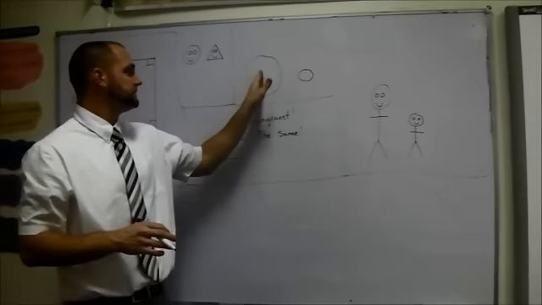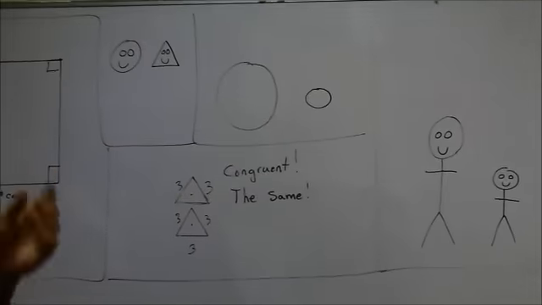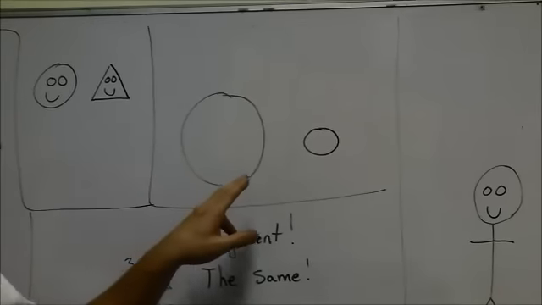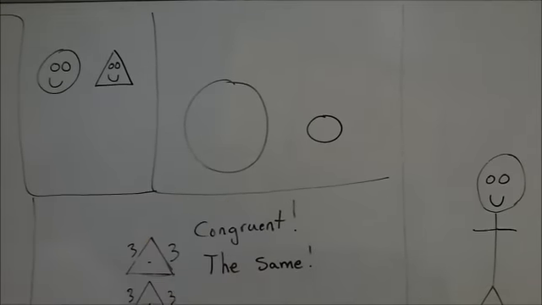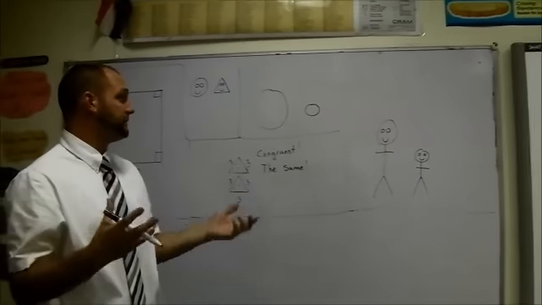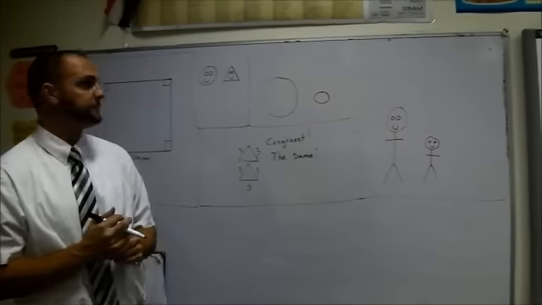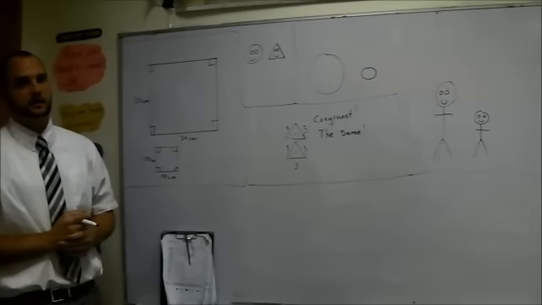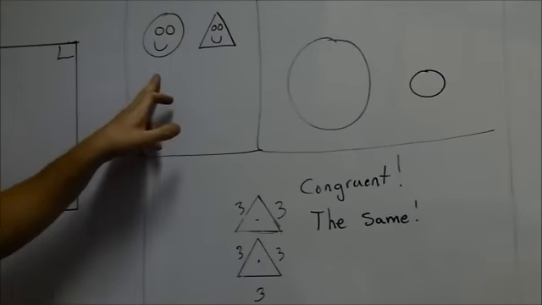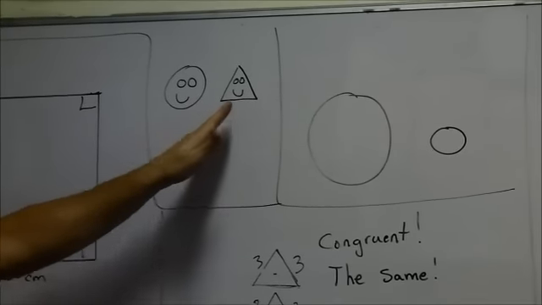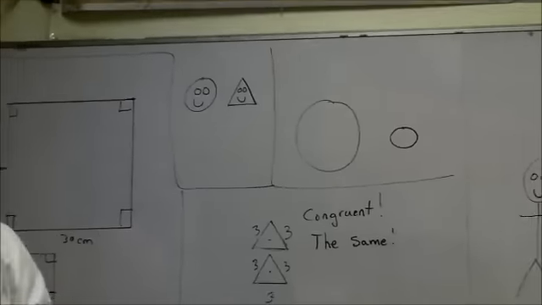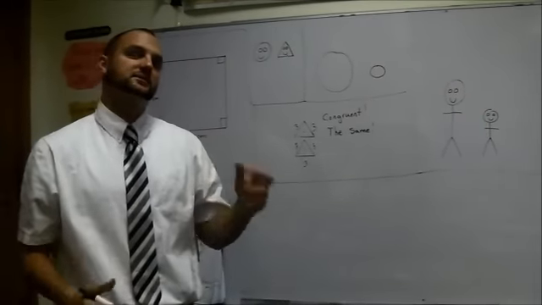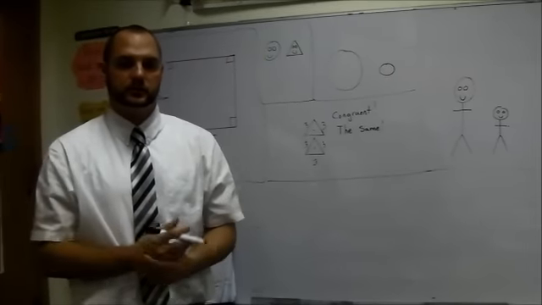Okay, last one we'll take a look at here. What is this? These are 2 circles. Okay, I know they're not perfect, but I drew them my best. These 2 shapes are also similar because they're different sizes, but they're the same shape. And our last one over here. What are these objects? They are nothing. They are neither similar nor congruent because this one's a circle, this one is a triangle. Even though they're the same size, they are completely different shapes. So I hope that gives you a better understanding of what similar and congruent actually mean.